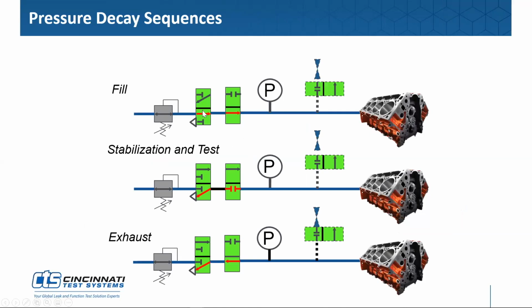Yes. So the fill cycle, you're filling through two valves into your part and then isolating that pressure in your part. And we use two valves, one two-way valve and one three-way valve. And the reason for that is you want to isolate pressure in the part and then isolate pressure from moving into the part in case your two-way valve leaks. So that's why this three-way valve is here, helping isolate your pressure and then venting to atmosphere on the other side of your valve. That way you don't mask a leak. And if that valve actually is leaking, it causes a leak, and you can then troubleshoot to find where the leak is in your system.